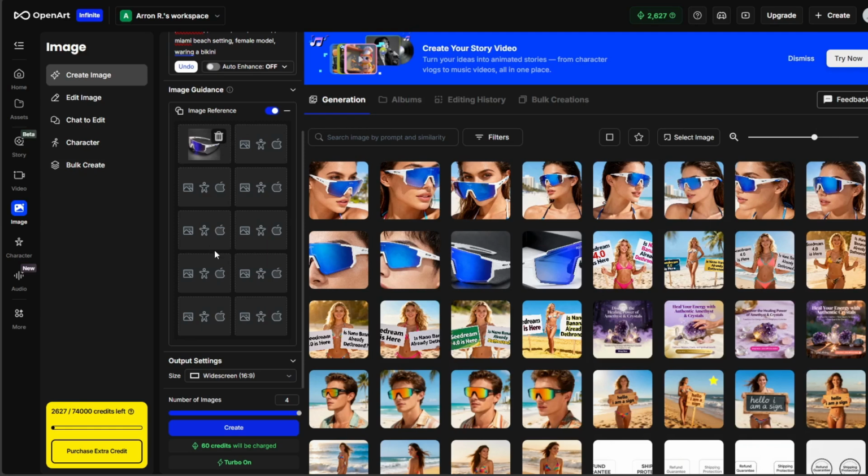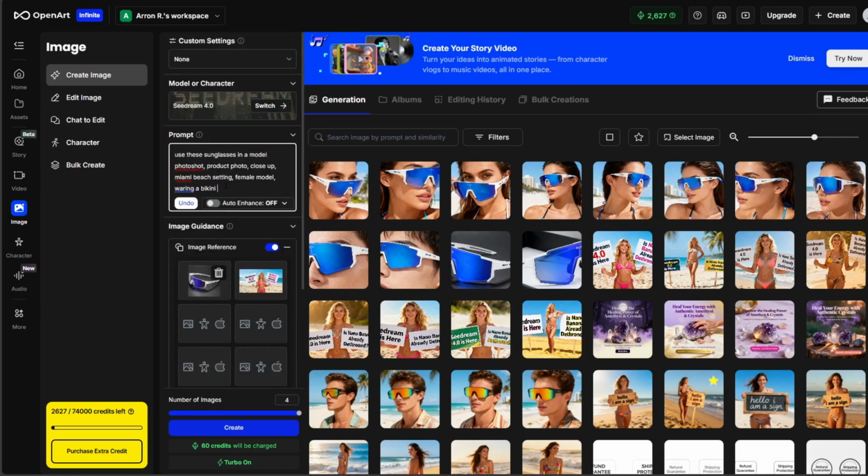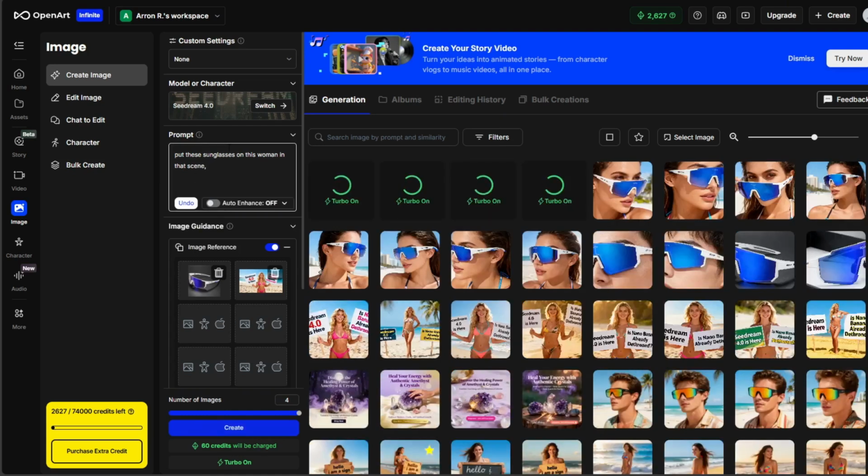Another really interesting thing about Nano-Banana is that we've got up to 8 reference images, where we can put in the pair of sunglasses for one. I haven't tested this yet. Let's put these sunglasses on this woman in that scene. Let's see if it understands. That's not really specific, is it? I like to sometimes challenge the AI with not too specific directions to see how well it comprehends and knows what I mean. And I'm lazy to type too much, so if it works, great. So we've got that and that, right?